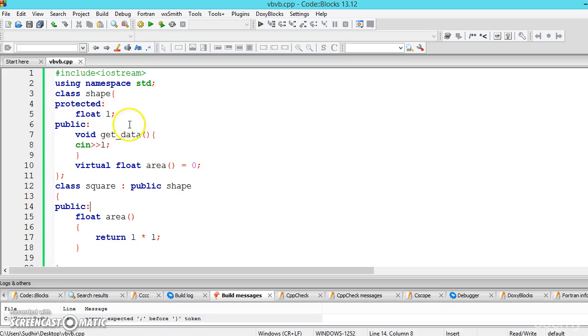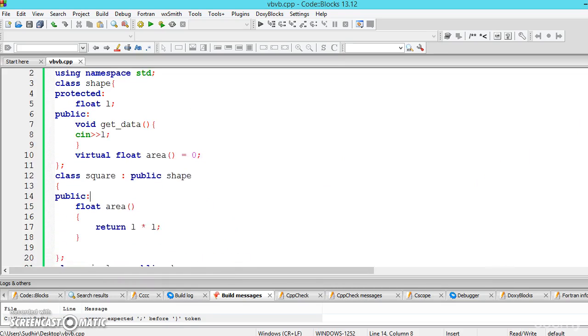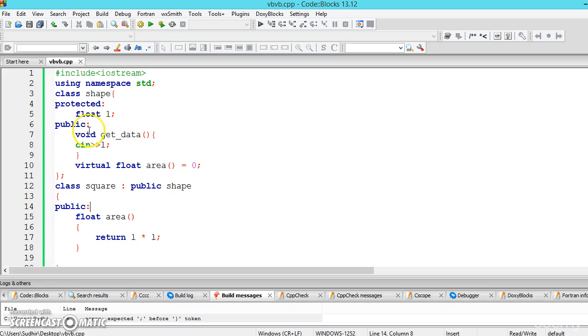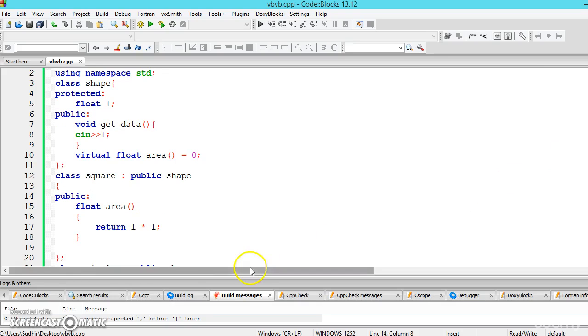We can write the functions like set data first. This is just an example I am giving. You can try the same shape. Write a function like set data. First set the data and then pass it to these functions inside the derived classes and return the area. After that, write another function like display, displaying the output, and call the display function using the object you have created for the derived class. That is your assignment.